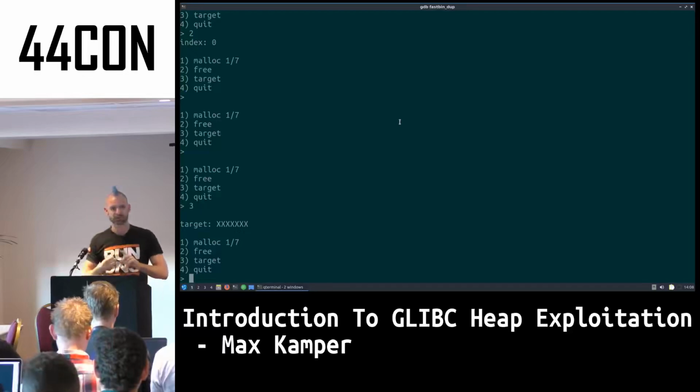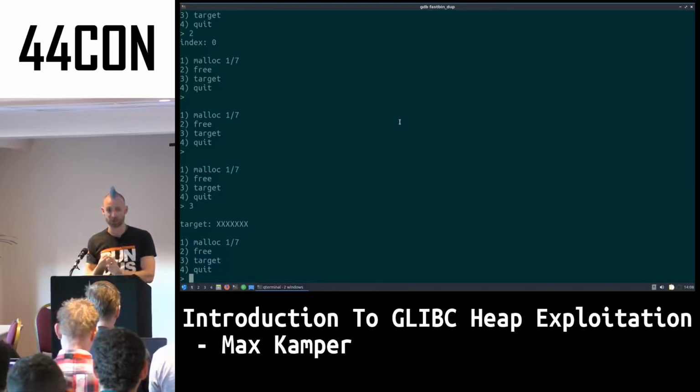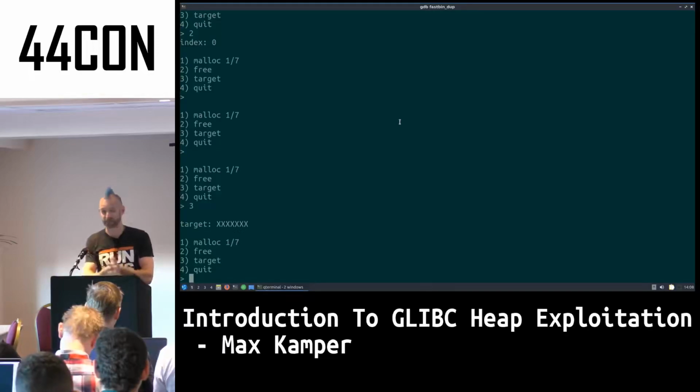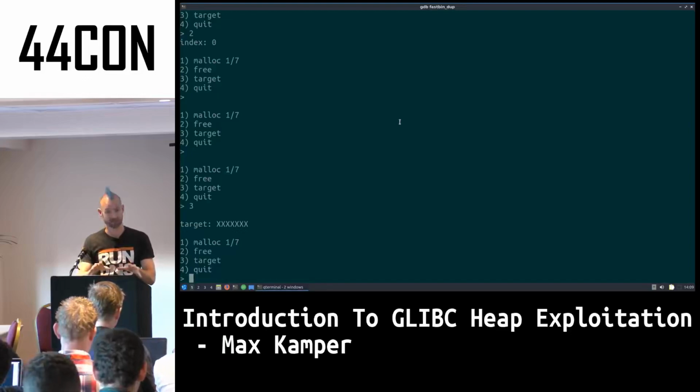But freeing the same chunk into the same fastbin twice without allocating it in between is going to write that chunk's address to that fastbin twice, meaning that it might be allocated for 2 different purposes simultaneously. So, for example, if this program were to allocate a chunk to hold an admin password hash, it might also allocate that chunk simultaneously, if it's been double free, to us, the user, to hold some benign user data. And we might be able to leverage that situation to read or write to that admin password hash.